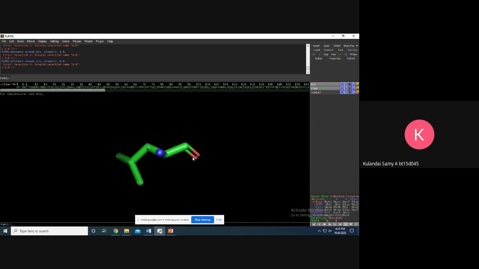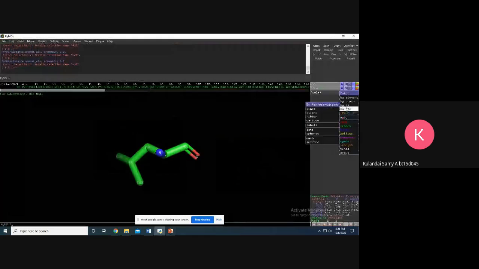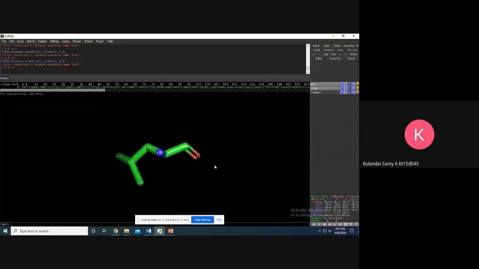After that, again you have to go to the label option. Then select van der Waals radius. Here you can see the van der Waals radius of each atom for this particular residue.